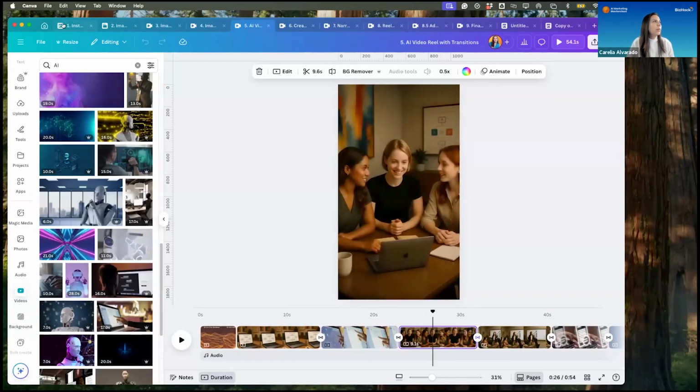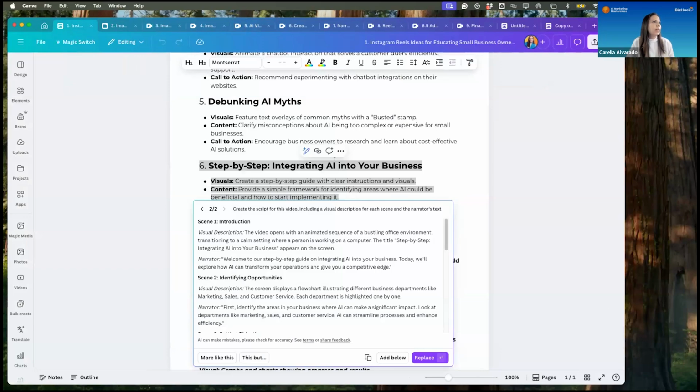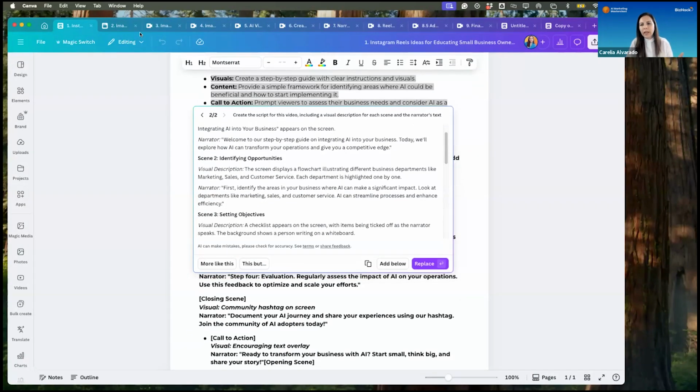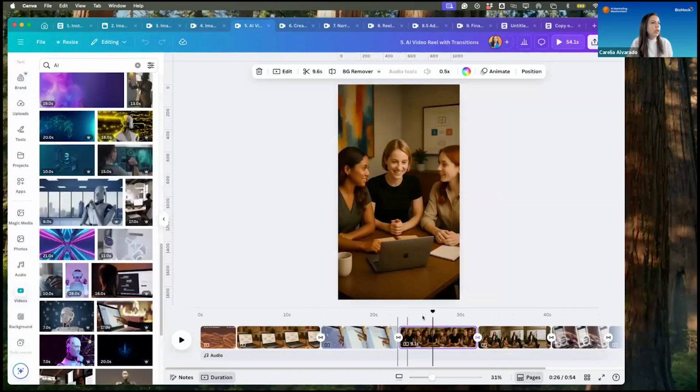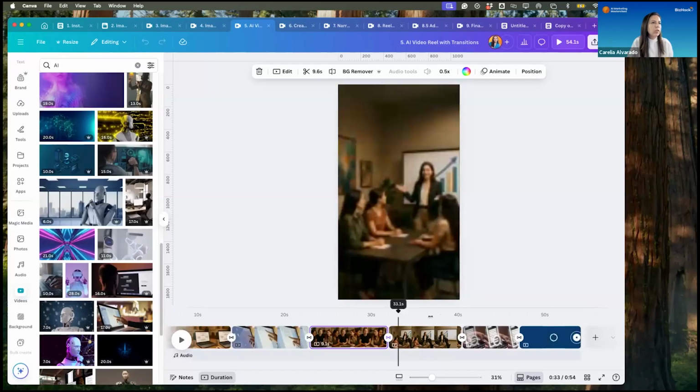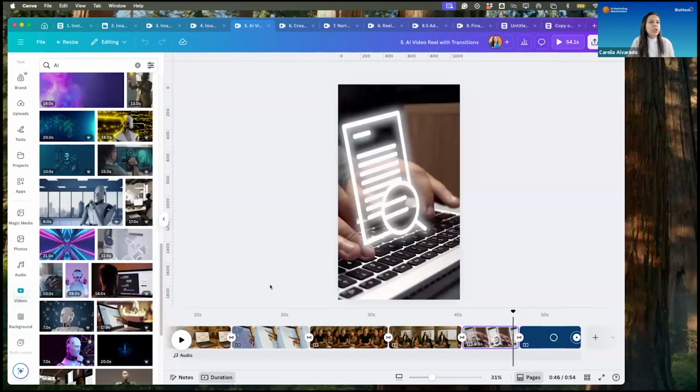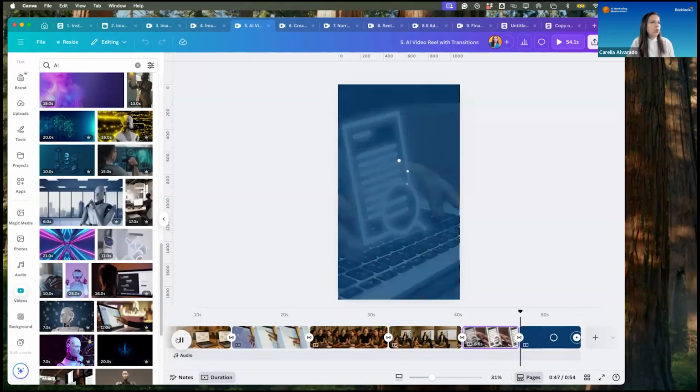Remember that we have the script, the description of each visual, and it helps us to search for that kind of videos, okay? When you put all together, as you see in that case, we will add some transitions, and we will also add an animation logo in the last part. I will show you.